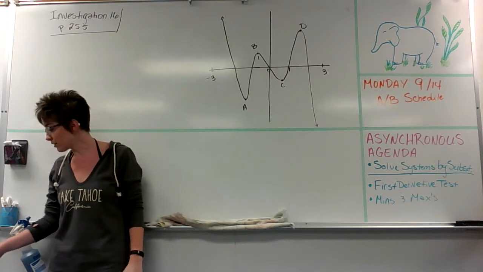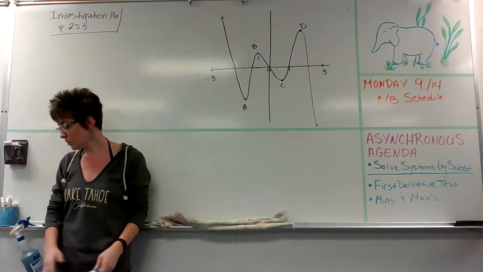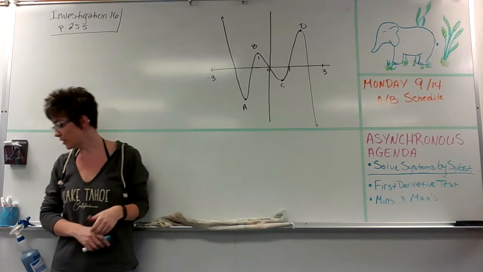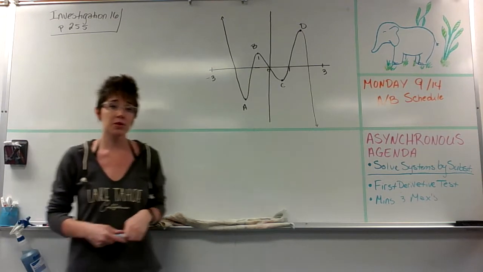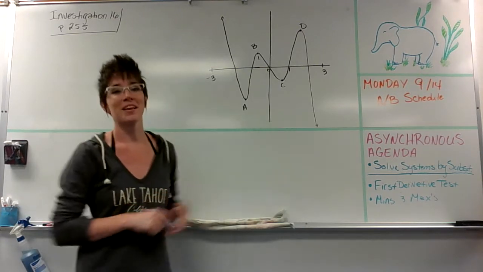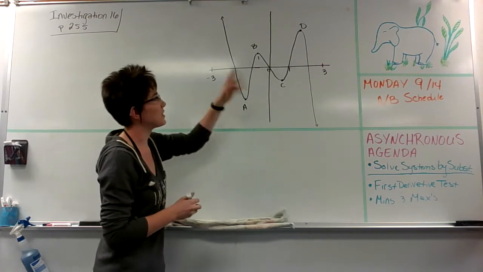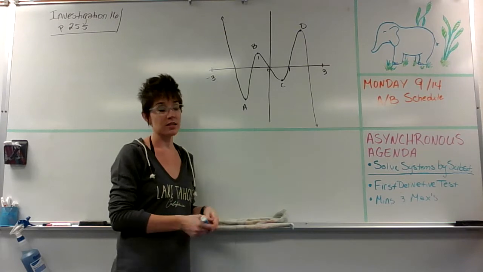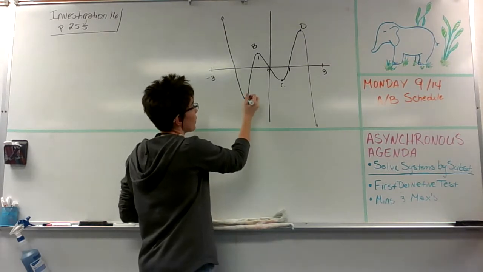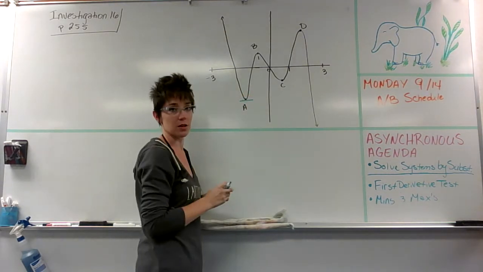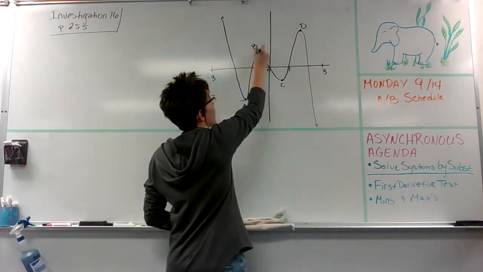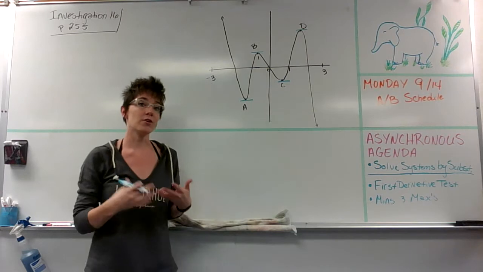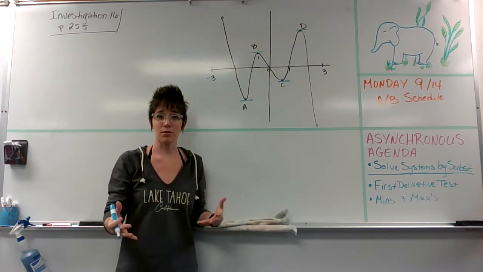Number 2 says, on the same set of axes, mark points which show the value of f prime for points A, B, C, and D, and label them A prime, B prime, C prime, D prime. So if I'm looking at A, B, C, D, and I want to know the slope or the gradient at those points, we've already been working with the idea that it's a horizontal slope, or a horizontal gradient. And the value of a slope when it's horizontal is just 0.